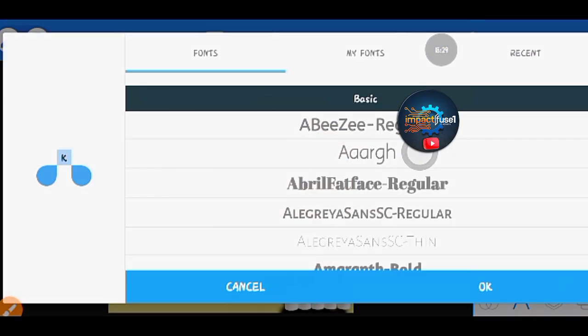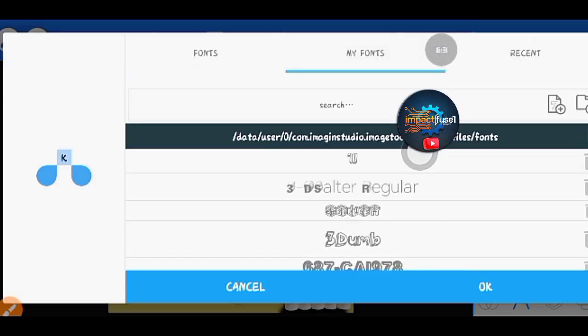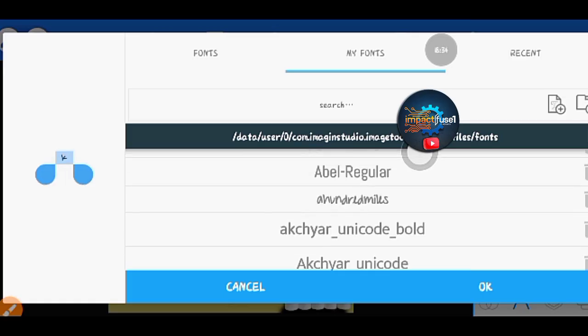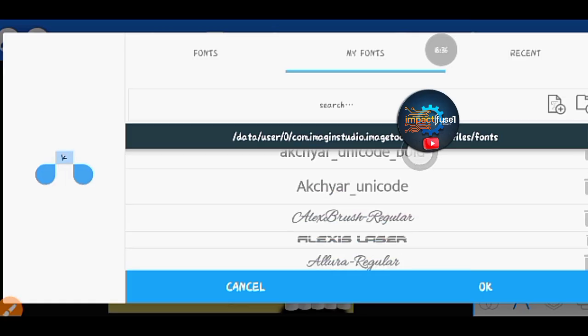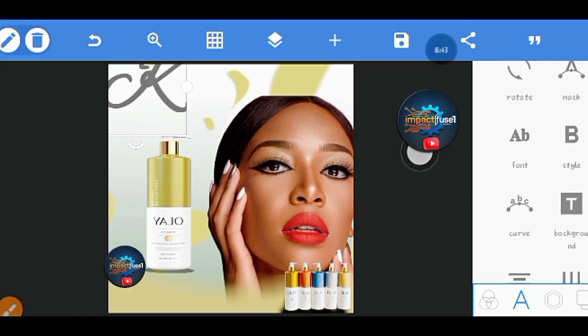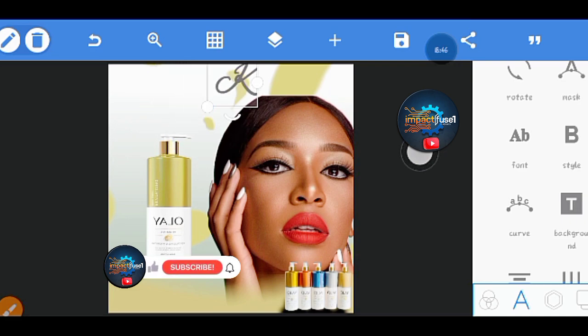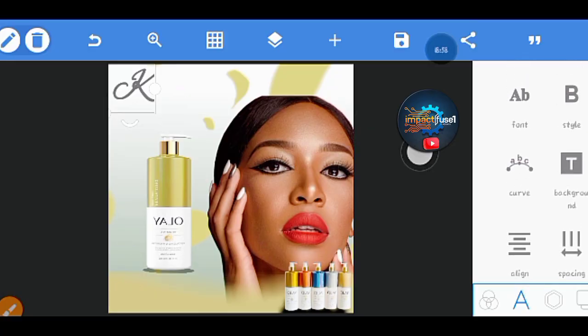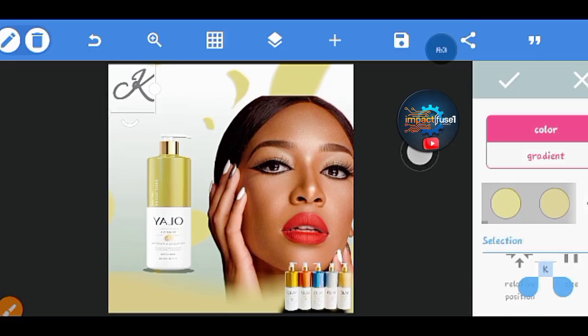So we are going now to give a font. Okay, we are going to look at one design font that we can use here. Okay, so I'm going to use this Alex Brush, regular. I'm going to use it because he said we should just use something like K fashion. Okay, K body lotion. So this K is going to be very good, because it's like a design that is already designed by itself. So that is why at times font is also very necessary when it comes to graphic design.